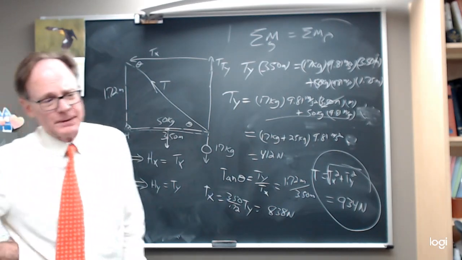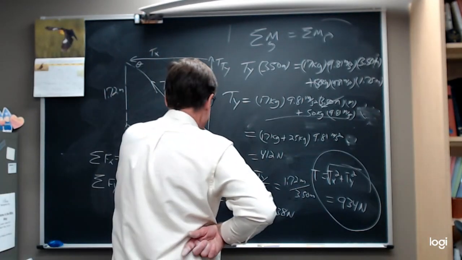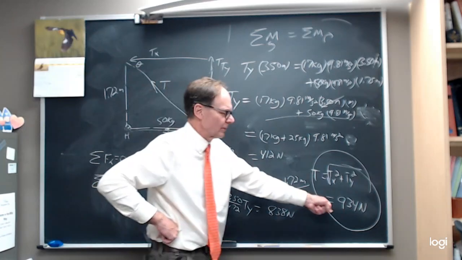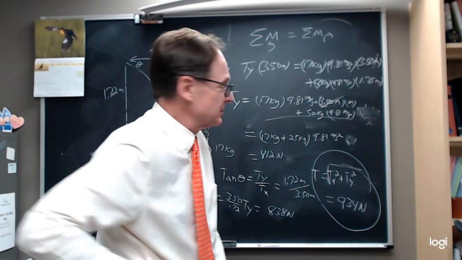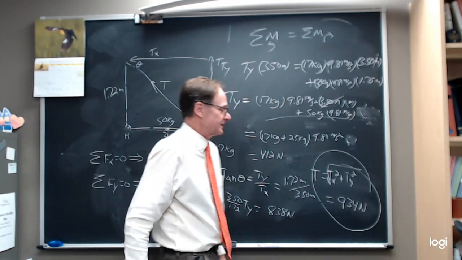The next step in the process, if we wanted to make this problem more interesting, is let's imagine that the maximum tension this cable could hold is only 2,000 newtons. Okay, suppose the tension is 2,000 newtons. We're a factor of 2 safe of breaking this cable right now.